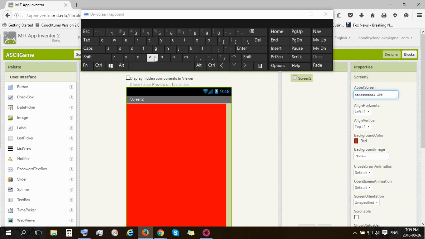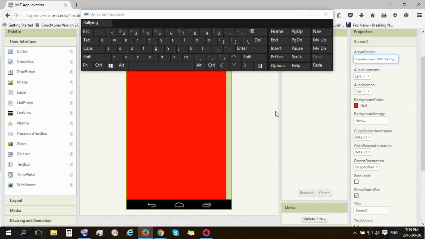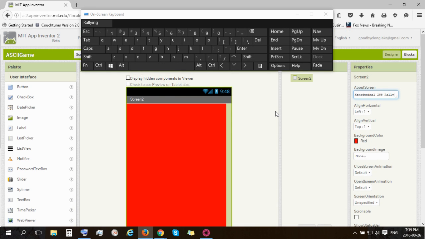Everybody comes and we go against the clock. The hexadecimal 255 rounding, it's called. Okay, that didn't change here, so that doesn't even go in there. But let's leave that.